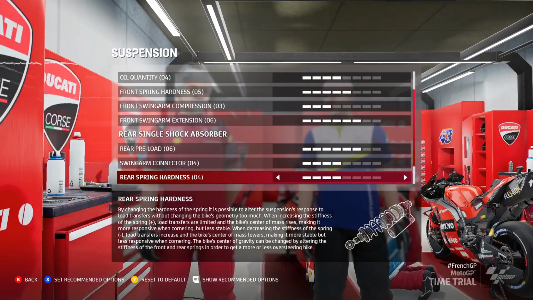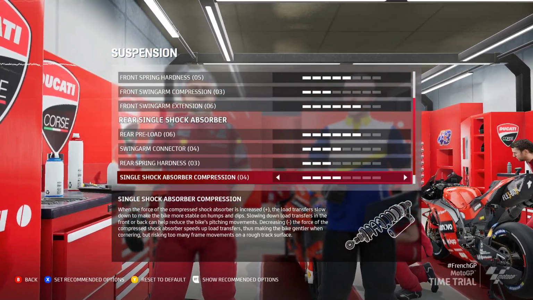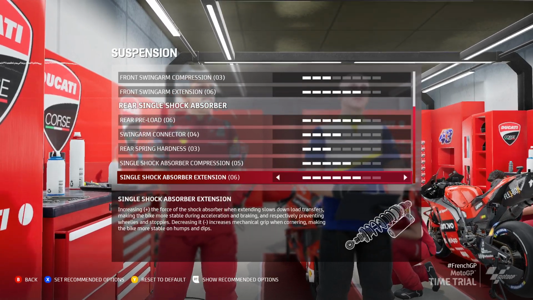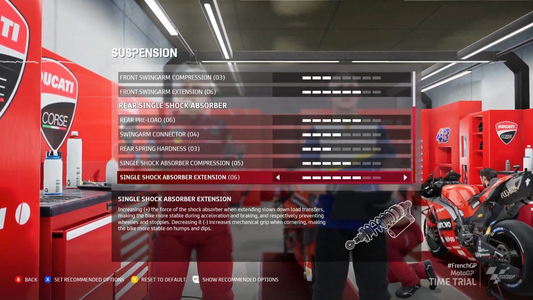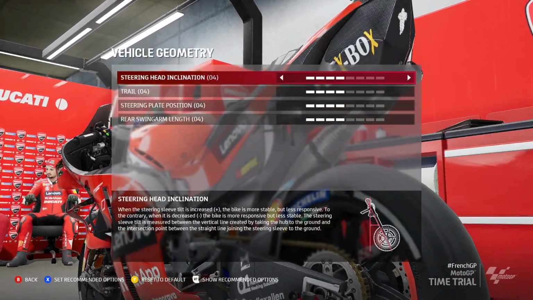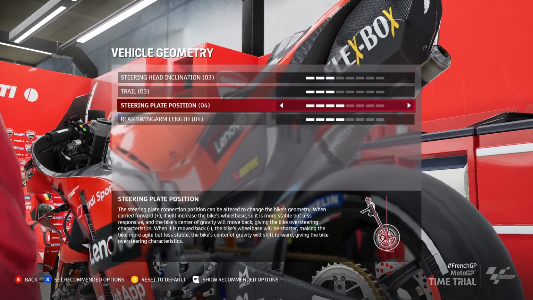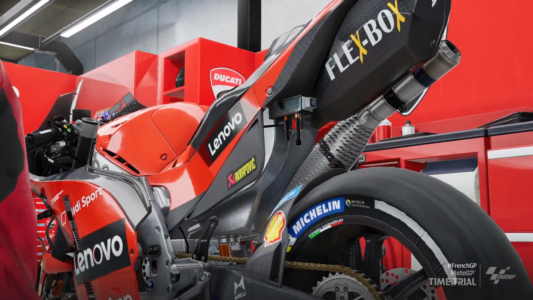Connector I left the same. Hardness I went one click down. Comp I went one click up, two clicks up on rebound. Pretty sure that's where I was at. This I went down one, the first two, I believe, only.